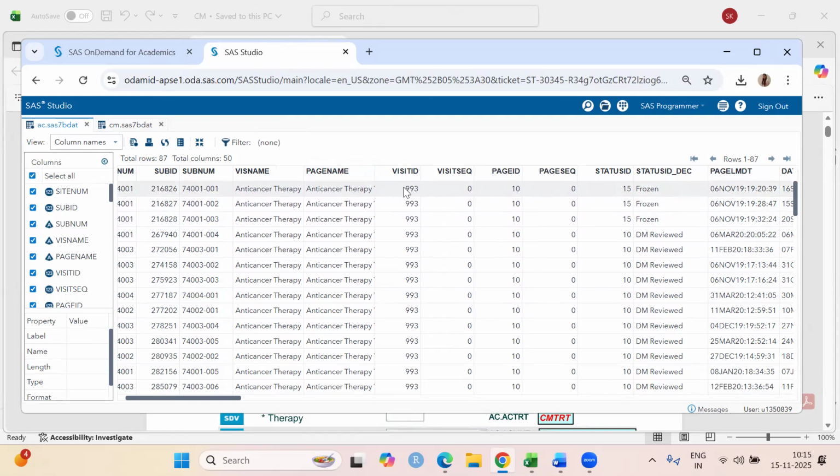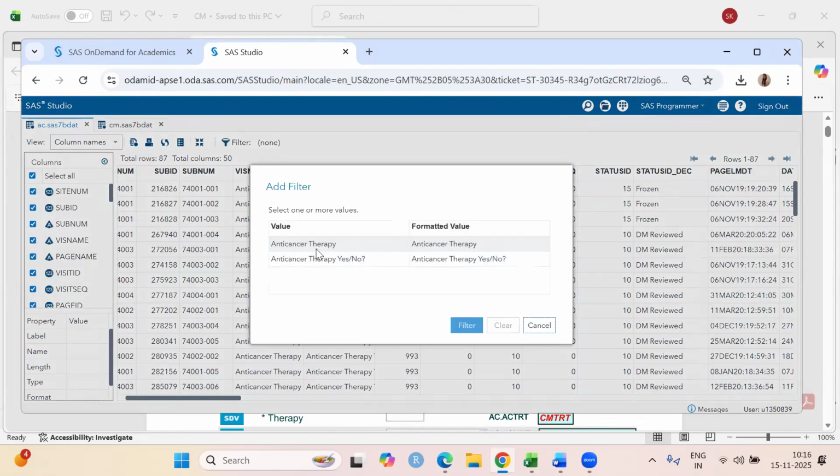You can see the other fields also, that is visit ID, page ID, sequence ID. All this information will not be needed for my SDTM programming, but it is used by the DM team when they are querying or entering any data.